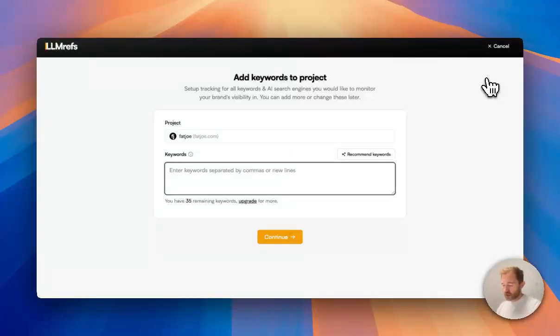So for example, if the topic is AI SEO, that's the topic I want to see how visible Fat Joe is. And the way that LLMrefs does this, and a few other of these tools do similar things, but LLMrefs is doing it quite nicely. I kind of like the UI, and I like the way it's presented, and I like the flow. But what it will do is it will take this main topic keyword, and then it will do a prompt fan out or a query fan out, whatever you want to call it.